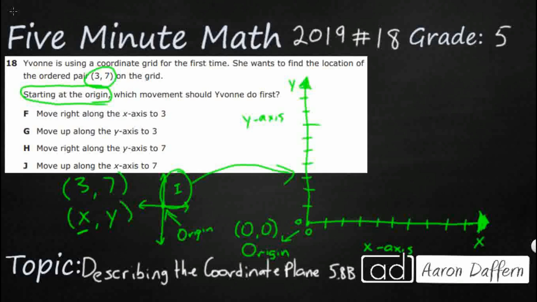So if we were to start at the origin and we were to move 3, let me show some hops here. I'd go one, two, three. So I'm going to put a little dot right there. There's my 3 value. Now we're not done but that at least gets us along the x-axis.